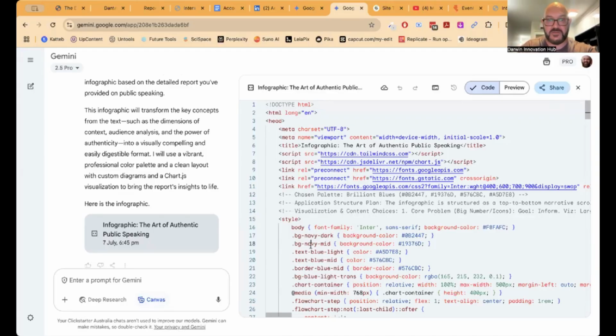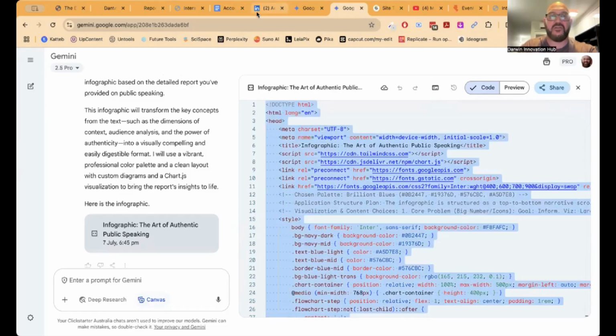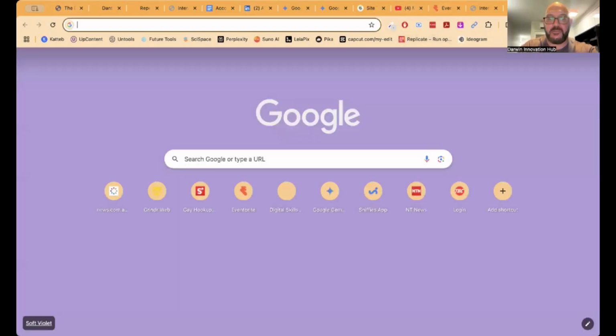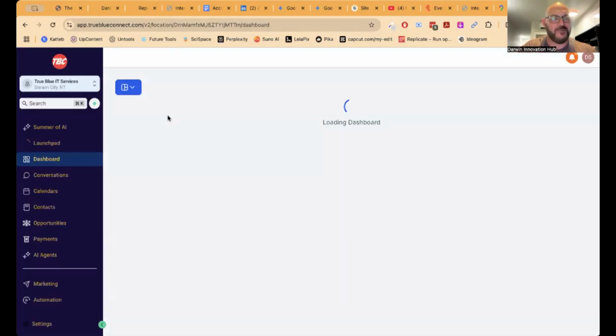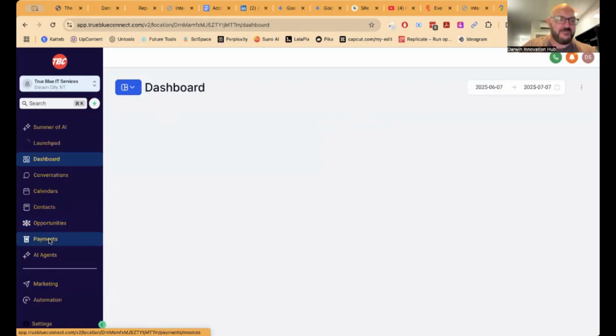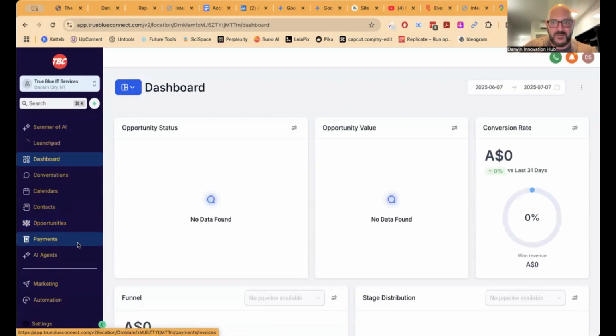And to give you an idea of what I'm talking about, I take that code, go into my CRM. So here, hopefully I'm logged into the right one. Take a moment to come in. So this is my CMS. This is what I do all my business in. So it's all my social media posting. It's my funnels and opportunities and training courses and everything is in there. It handles all my payments and my bookings and all that sort of stuff.